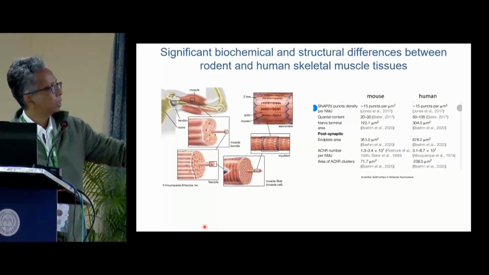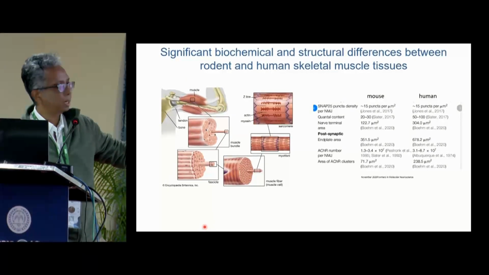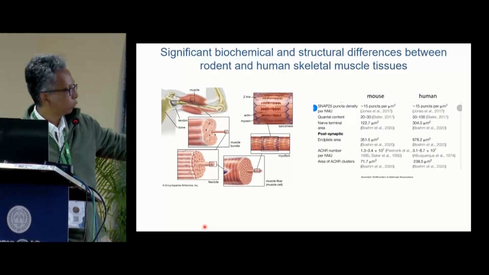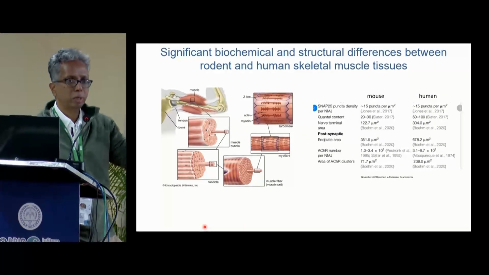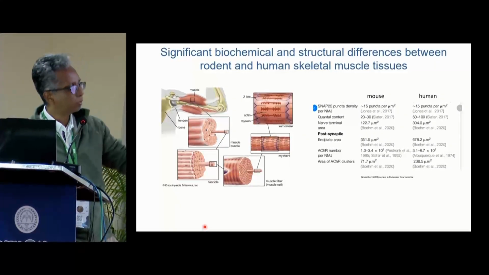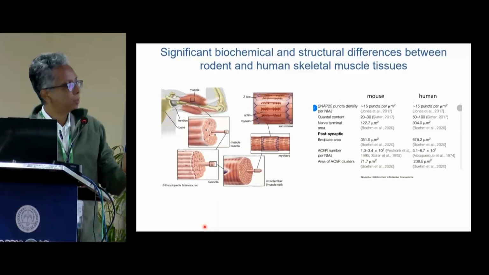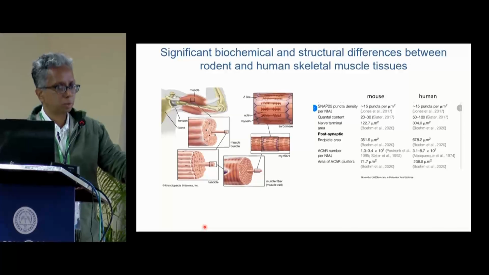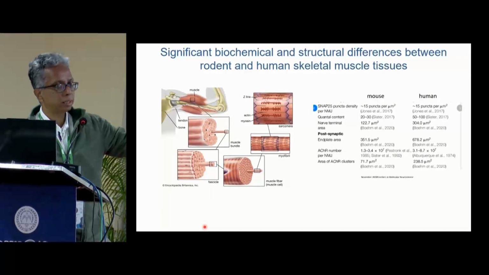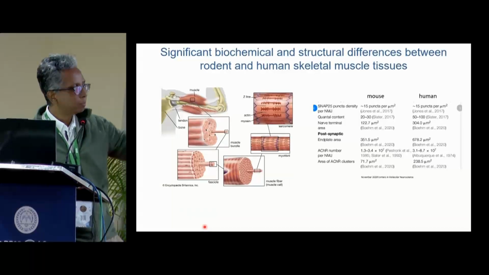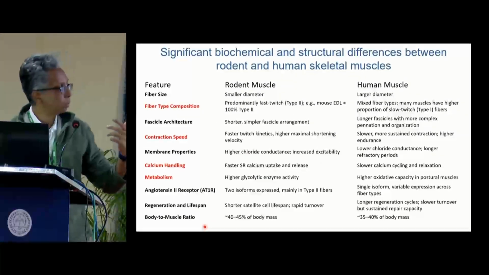For example, though the basic structure of skeletal muscle in terms of the sarcoplasmic reticulum, the thin and thick filaments, and the contractile units are conserved between a number of animals, there are some key features which are very different. The distance between the sarcoplasmic reticulums can be a bit different. The size of the NMJ clusters and the AChR clusters are very different. And this really manifests in how functionally these muscles are different, which is what's important.